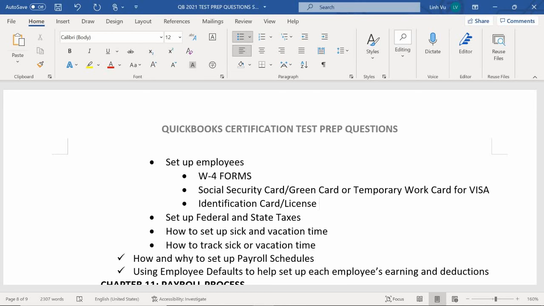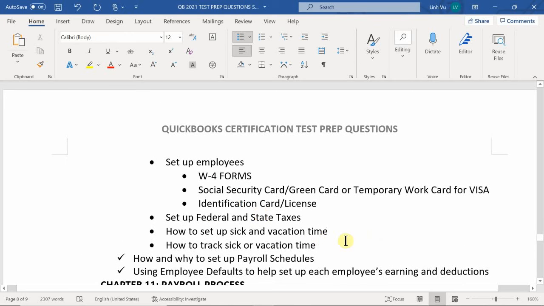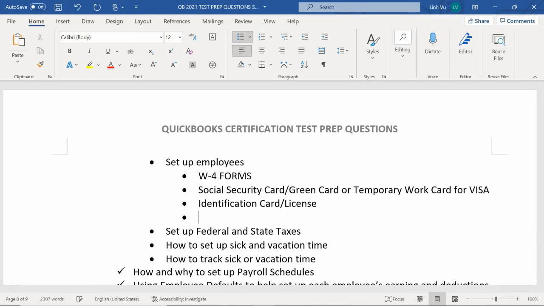yes, the W-4 form should pretty much give you a bunch of details, such as how many withholdings they want to withhold, right? So you need to make sure you have all of that information to help set up your employee. You also need to figure out how often you are going to pay your employees, right? You need to figure out compensation for each employee with pay period / frequency. Like how often are you going to pay them?